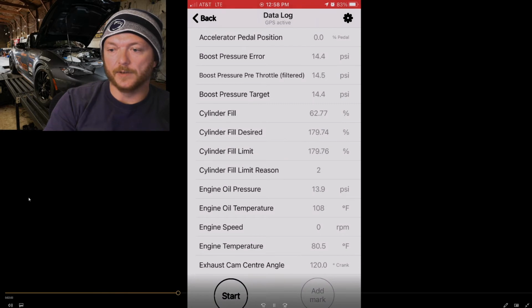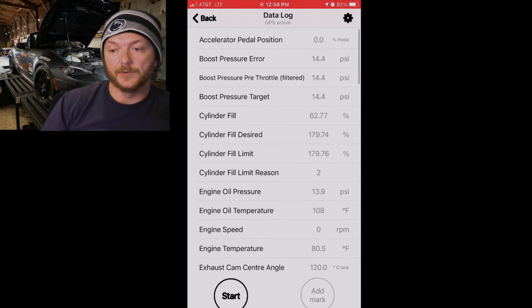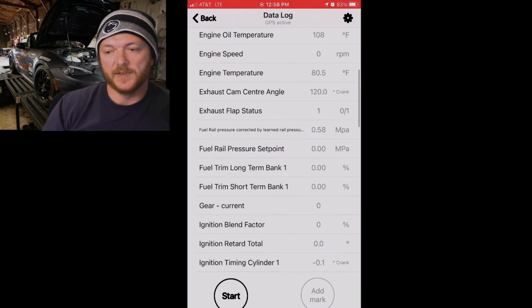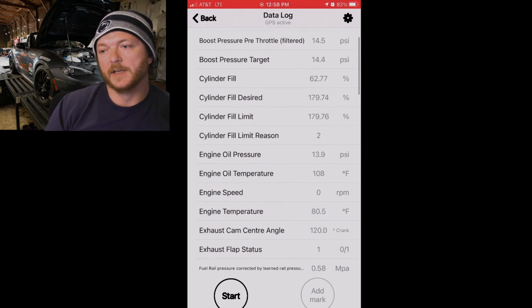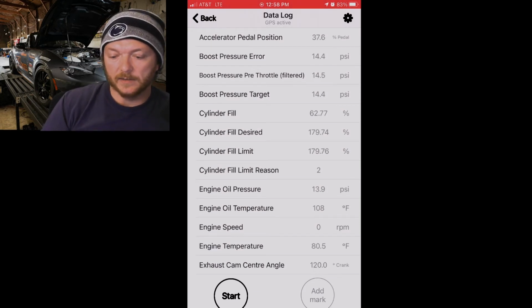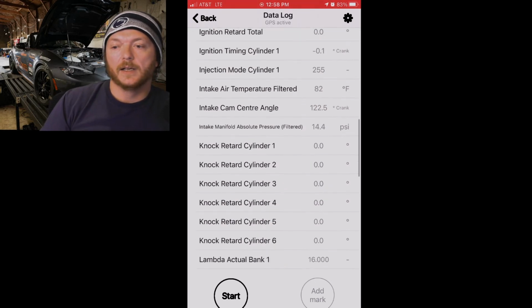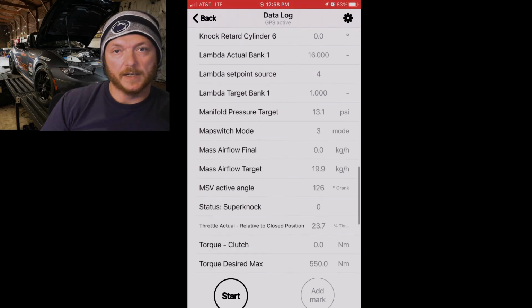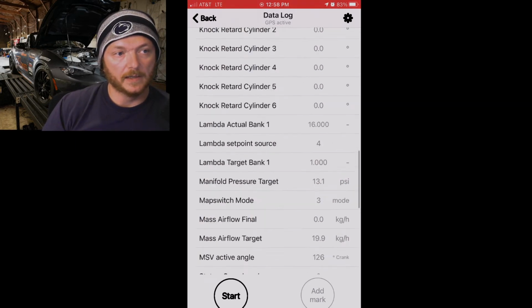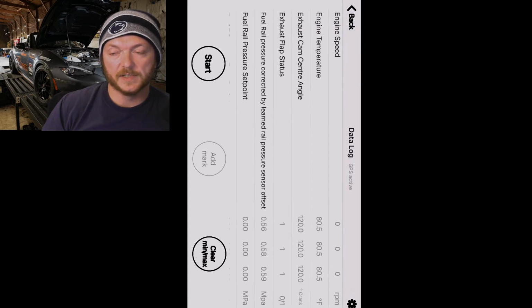So I'll go through here. You can kind of see some of the parameters that we're able to see. And then for the B58, there's just a ton of them. So don't try to select anything more than is already on here, unless you're specifically asked to or you're trying to fulfill some curiosity of yours. The more you have on here, the slower the data logging is going to be. So you really want to try to limit the number of parameters.